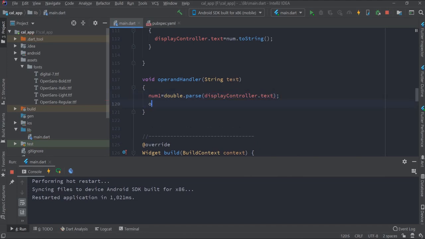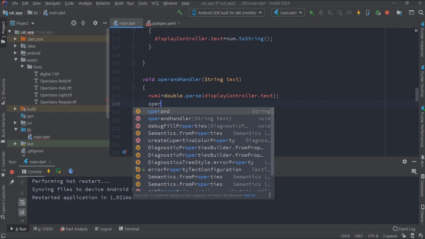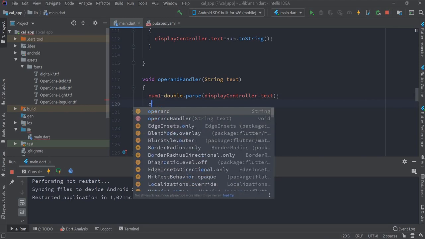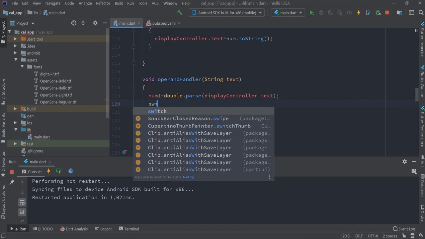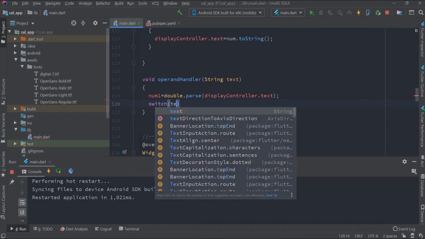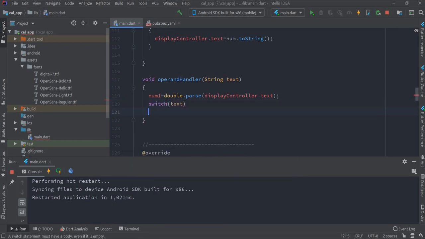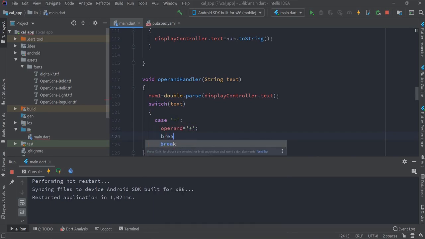Now I want to add a switch statement here. According to that pass text, I will change the value of operand variable. Case is plus sign, then operand variable should be changed into that sign.